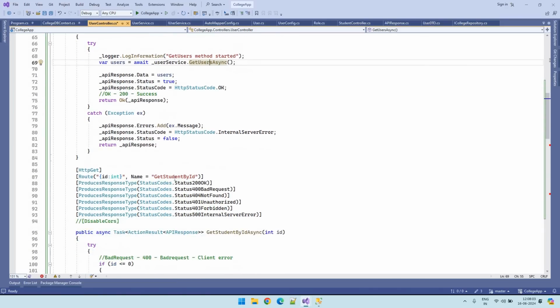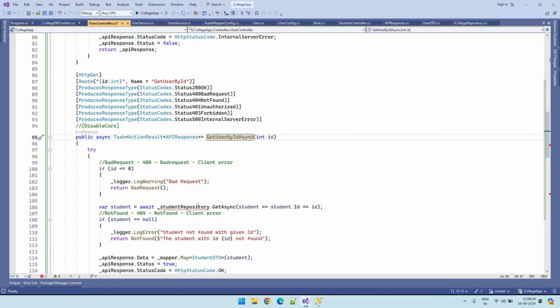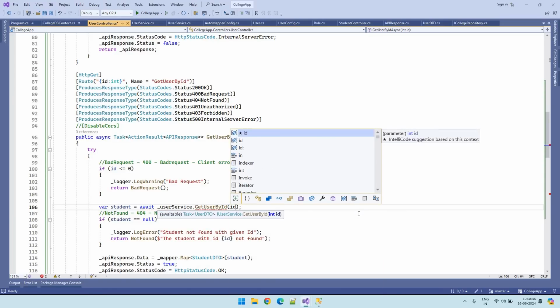Now let's modify get user by ID. Here userService.GetUserById. We need to pass the ID here.